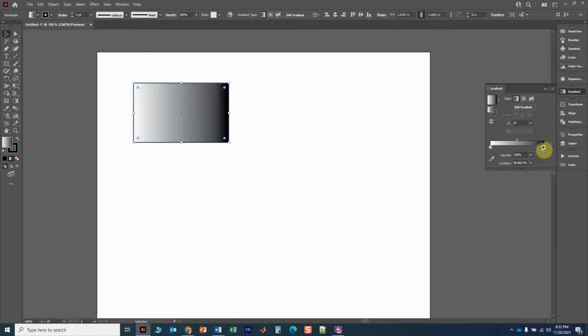Now you can add new set points or new sliders if you put your mouse right below this gradient bar. You see a little plus sign, you click. It's going to apply the slider right at that position. It's going to take that color at that position. The reason why it does this is it doesn't want to modify the appearance of the object just by clicking on this thing, because that would make things complicated. So now you have a new point that you can modify. Now notice that when I make changes here, you can see them over there. Okay, so you can add new points.